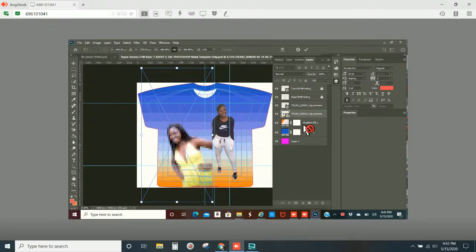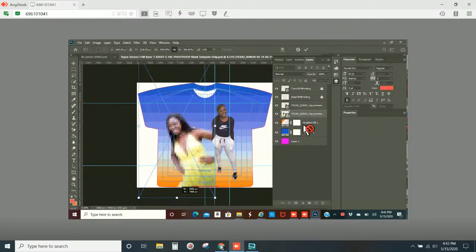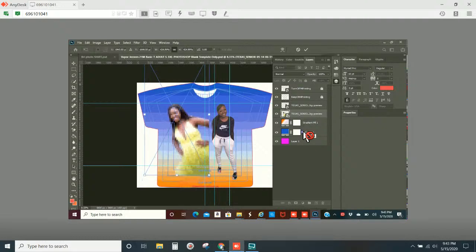So if you got it the size that you want it, you can hit enter whenever you're ready. We're just playing tonight. Well, I want her to look bigger, but I want her to come around, like straight up a little bit. Well, that will be exactly what you mistakenly did the first time, and what you need to reproduce now. So make it a little bit smaller so you can see your corners. And then I want you to get to one of those corners where you see that little rounded arrow.